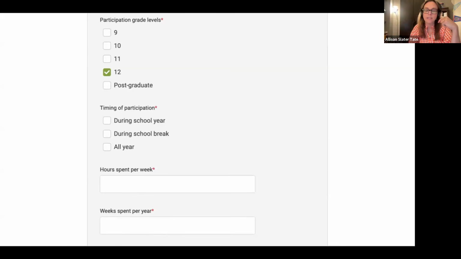And if it's something like school theater, think about how many weeks there are in a school year. If there are 52 weeks in a year, I always think, well, there's 9 weeks in a quarter, there's 4 quarters. So a school year is somewhere between 36 and 40 weeks. Think about how many weeks of the school year you're doing this activity.